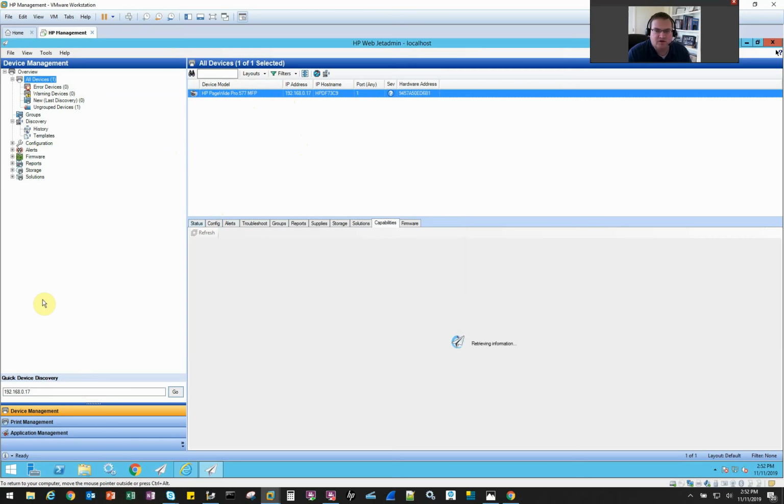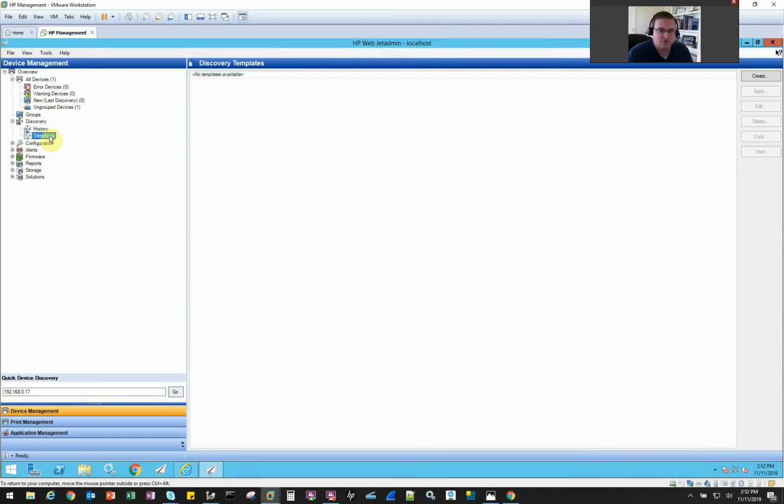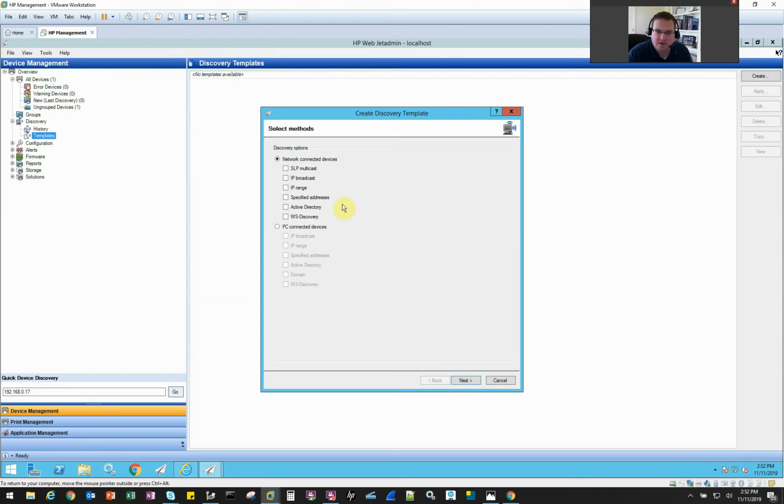It's convenient if you're just looking for one device, but if it's the first time using WebJA-Admin, you probably have a lot of devices to discover. You're going to want to create a discovery template, okay? So over on the left-hand side, there's a discovery tree, and there's a button that says templates. Now, you can actually just run a discovery, a one-time discovery if you want to, but I'm really a fan of creating templates for everything. That way, if I want to do it again, I can come back to it and just run that same discovery again. So you see that I can discover network-connected devices or PC-connected devices. You choose one or the other. PC-connected devices would require that you have the proxy agent installed.